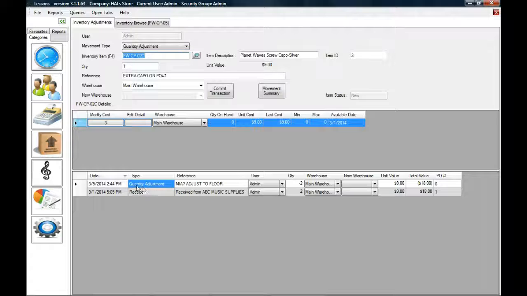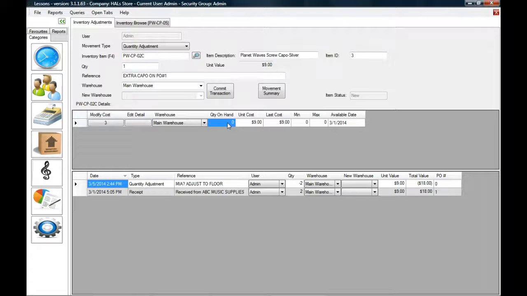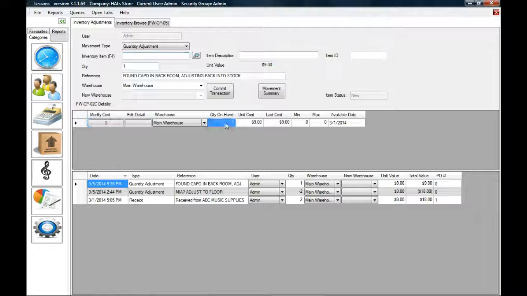I had done one earlier. I'd done a quantity adjustment here. Now typically what we use quantity adjustments for are to adjust inventory levels to match what we actually have in the store. So in this case, the system's saying we have 0 on hand, but there's actually 1 on the floor. Maybe an earlier adjustment was done incorrectly, for instance, and there was 1 hiding in a back room. We found it, and we just want to adjust it back into inventory. So we're going to take the quantity on hand from 0, adjust it by a positive 1 to make it 1. And this is going to happen in the main warehouse. We hit commit, and the quantity on hand is now 1.